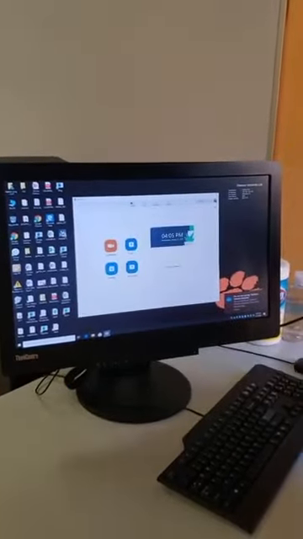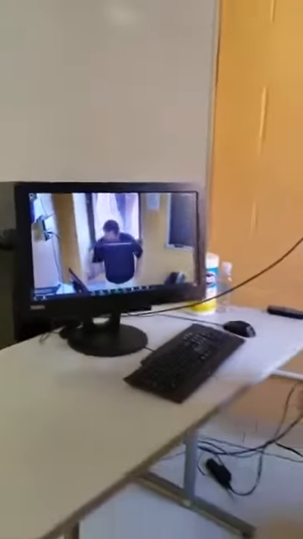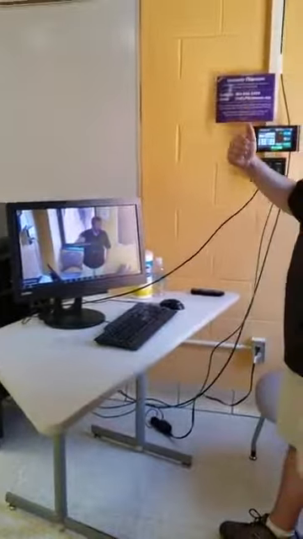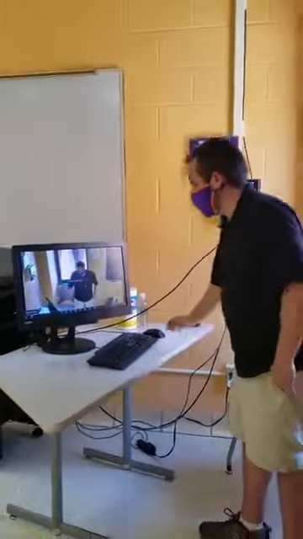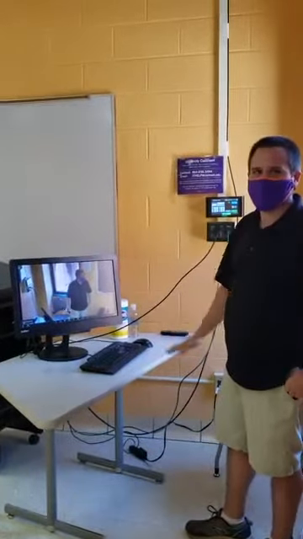I'm just going to start a new meeting just to show you how the camera and everything looks. So you can see in this meeting, you can now see what the camera looks like and what view you have. The microphones and speakers are already previously set up, so you do not have to worry about changing settings on those.